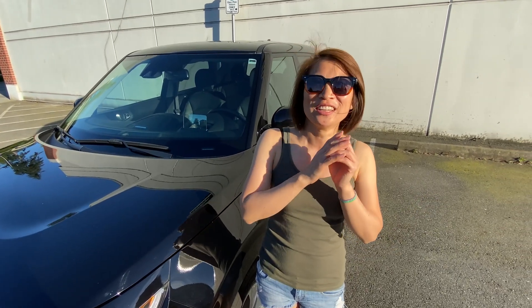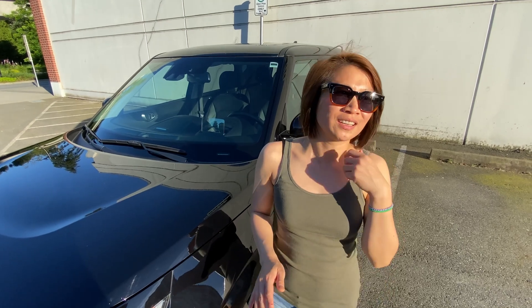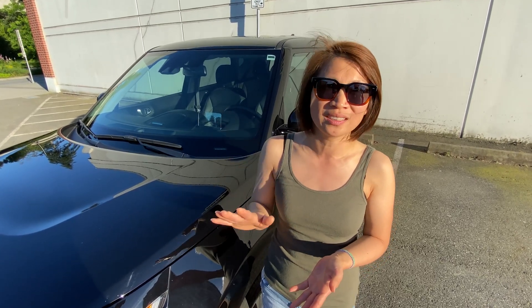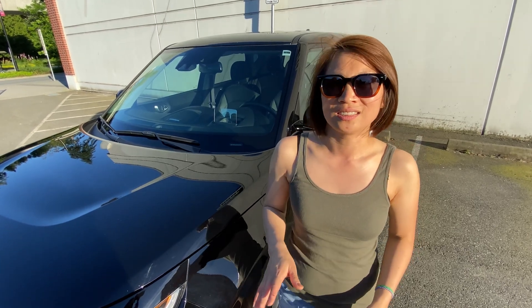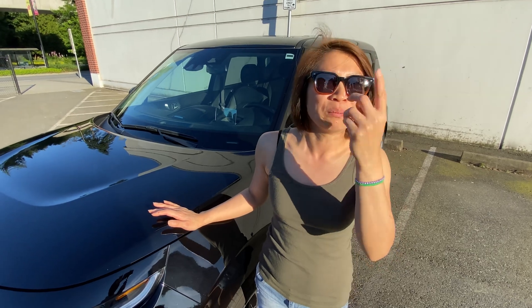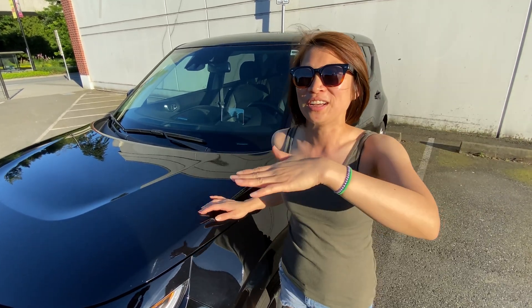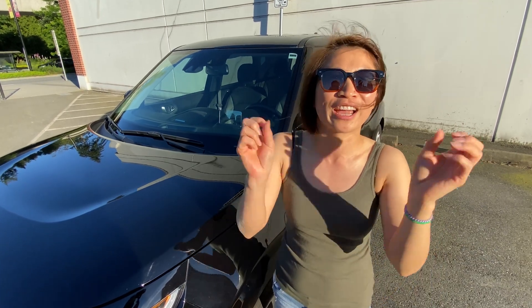What are your three biggest tips? First: give more space between your car and the car in front of you. Second: know how to release the power — not suddenly, just smoothly and gradually — and also use less brake. Use the regen more and less brake. My driving is like a river, smooth water flow. And his driving is like a volcano. Use those tips because they're good tips.